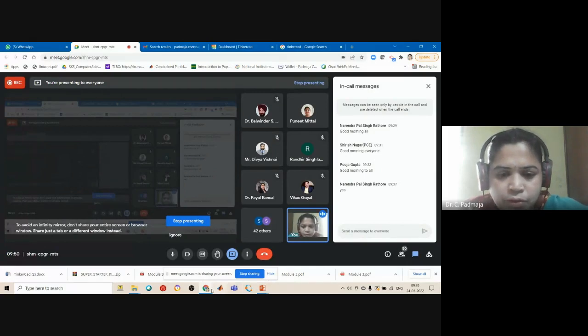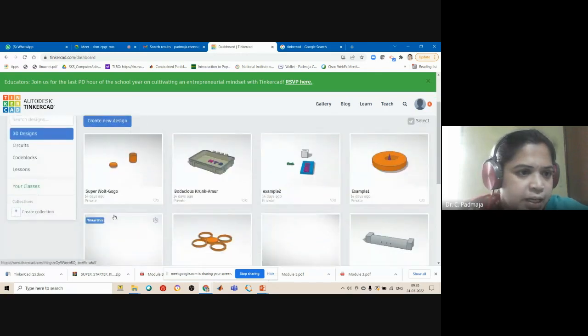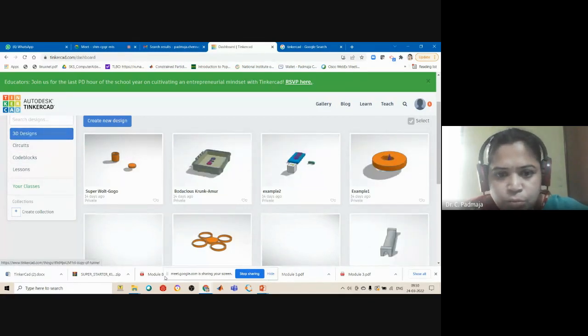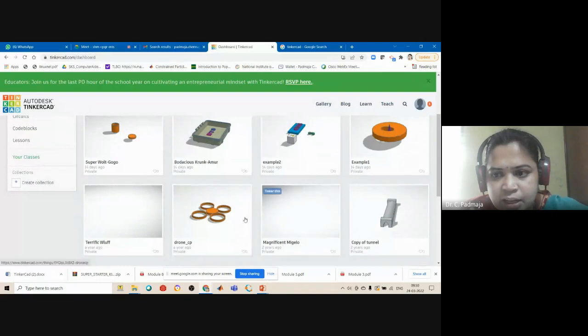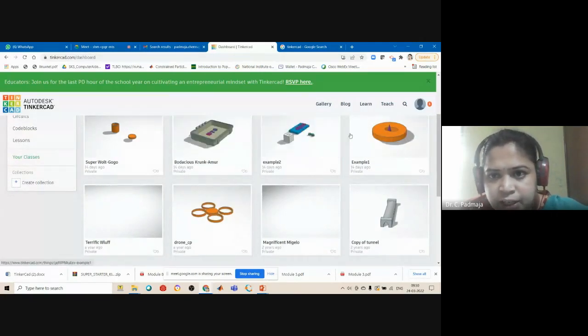Right. So once the sign in is done, we'll move on to the next one. As I told you, there are three different uses of this TinkerCAD. One is 3D design. We can do so many designs. I've constructed one tray here, and blocks like a Rubik's cube, and a hollow disk.